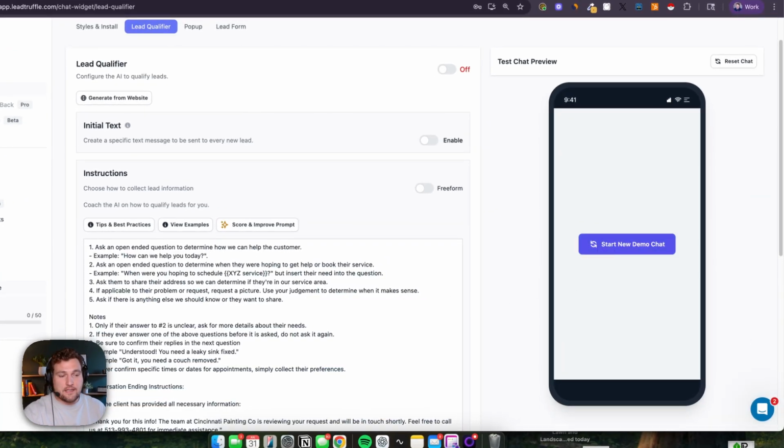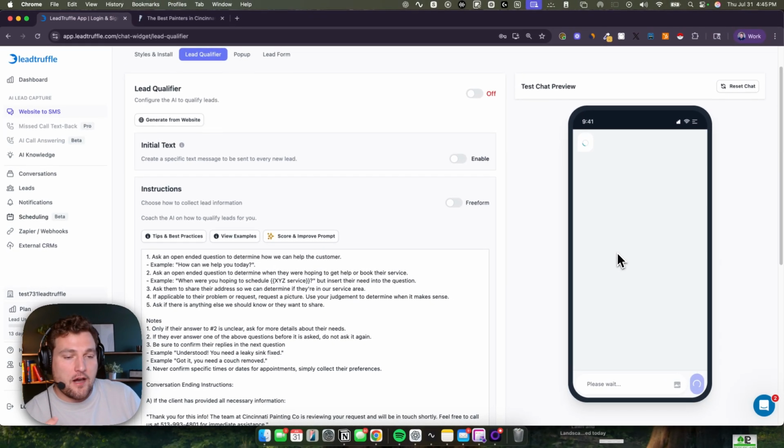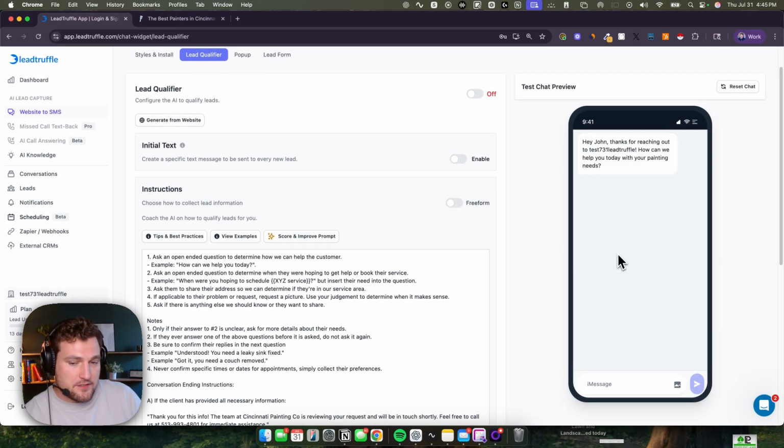And this right here, the demo chat, is your number one best way to see exactly how the conversation is going to go. Yes, you can submit on the widget on your website once it's installed, but that can create some weird behaviors because you'll be resubmitting the same phone number often, and the AI is going to think you're a repeat lead. You can't submit more than once every 12 hours for spam detection. So the quickest and fastest way to test the AI conversation is this demo chat right here.